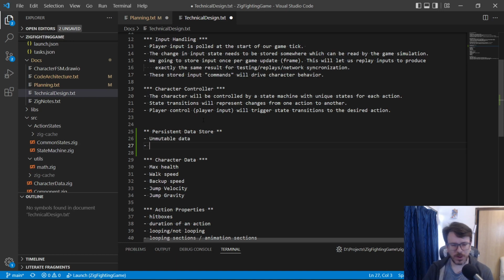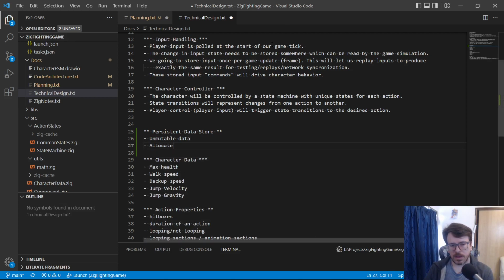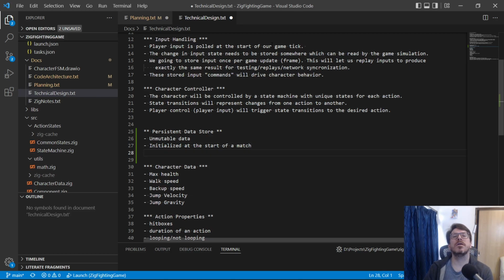Wow, this is about immutable data. My brain's not working too well. What do I want to say about this? Oh, but let's say allocated or initialized at the start of a match. Not stored for rollbacks.